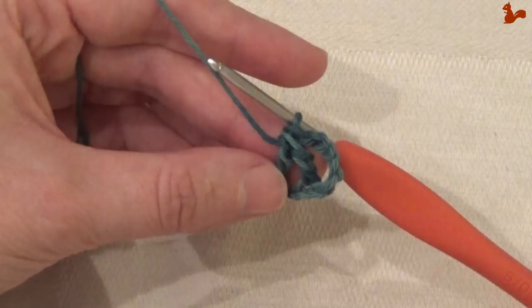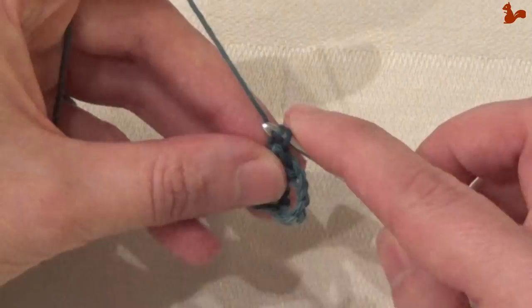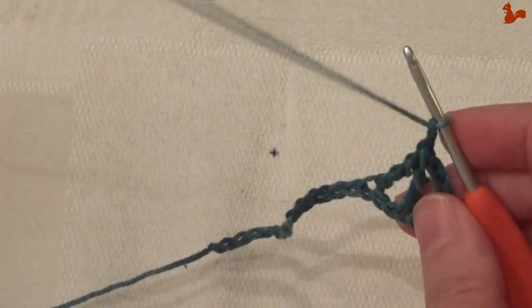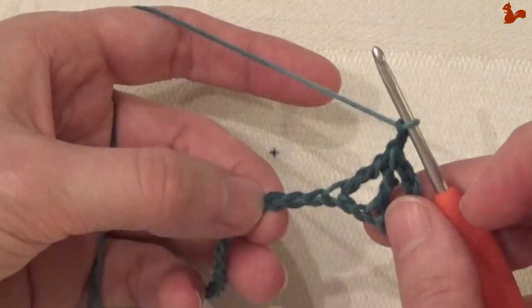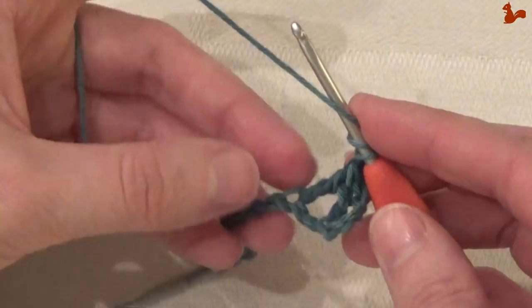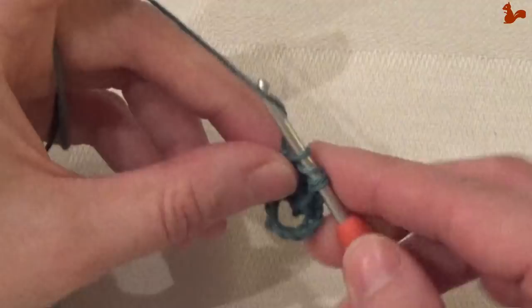To continue, we're now going to work a chain 2, and then we're going to work a treble 2 together again. So chain 2. Two, and now we work a treble 2 together again, where the first leg is going to be in the same stitch as where we ended. Then we're going to skip 2 stitches and go to the next stitch again to work that second leg. Twice over, in that same space we already got that leg, insert again, pick up your loop, take off 2, take off 2.